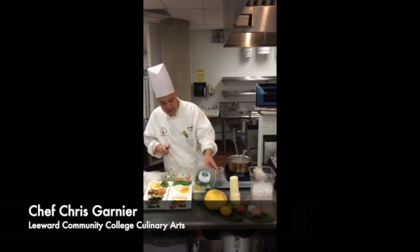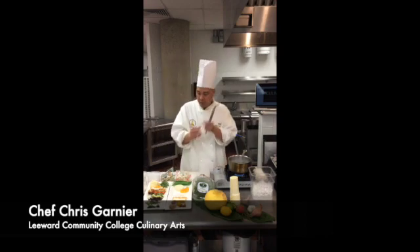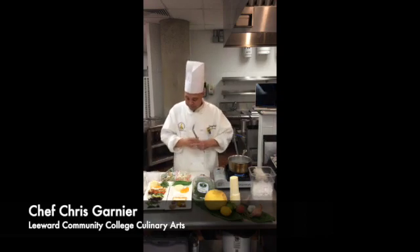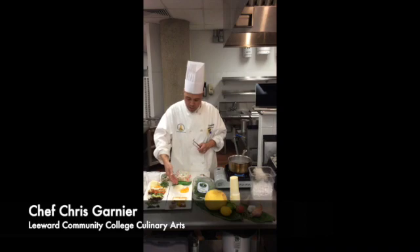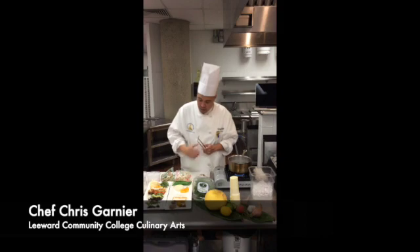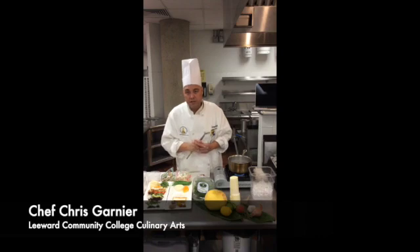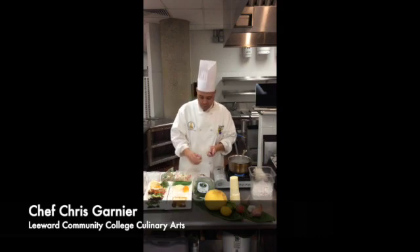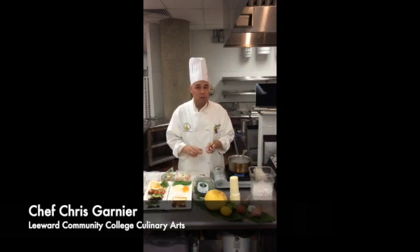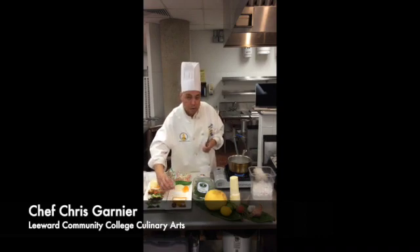Here we have some pea tendrils. These pea tendrils are just a delicate part of the pea shoot, the leaf. These parts come off of the stem. This is from Mari's Garden in Mililani. Next we have a hearts of palm steak — a steamed steak, half a steak, of a butternut squash. Some Eva sweet onions julienned very thin. And right here I can show you this is a roasted coconut with no salt. We call it inamona, used to flavor pokes — ahi pokes or any pokes.